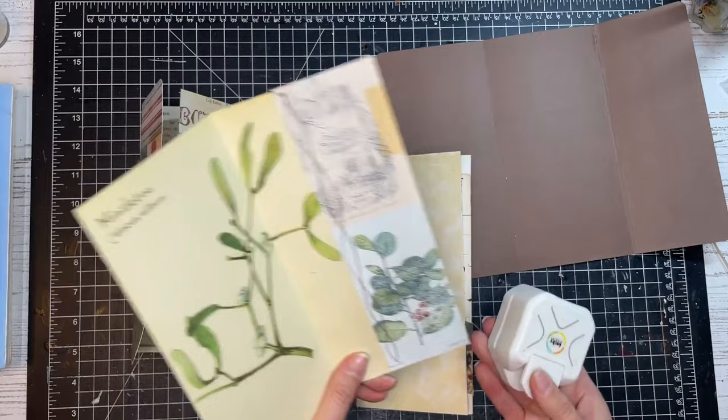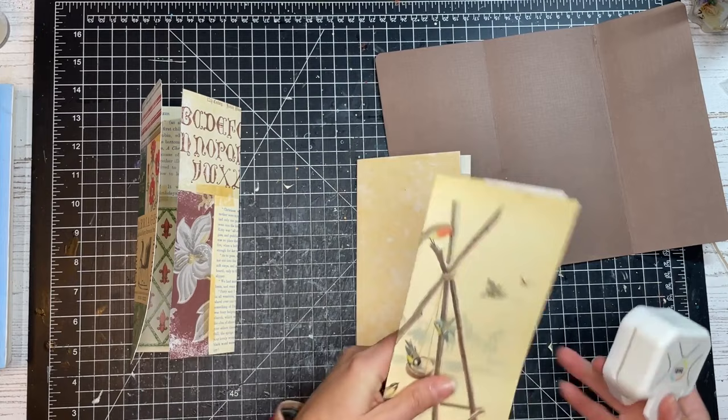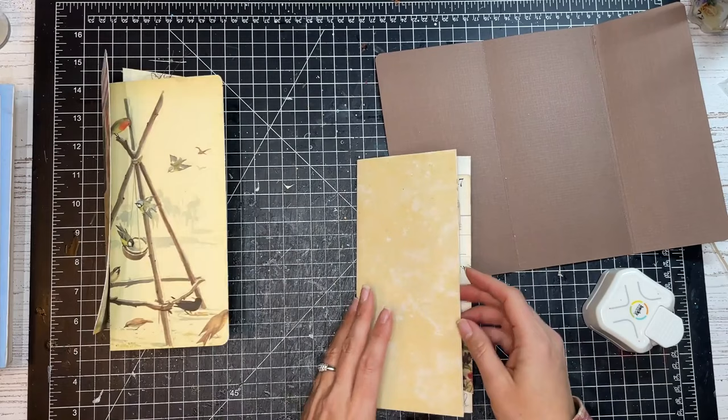Actually, I might be able to do these since they should match up. I can do them together. And then once again, we'll be putting them back together the way that we had them.